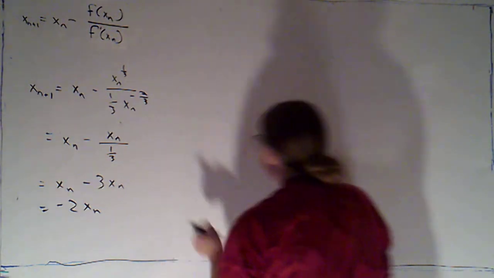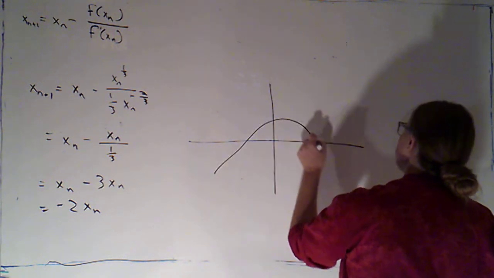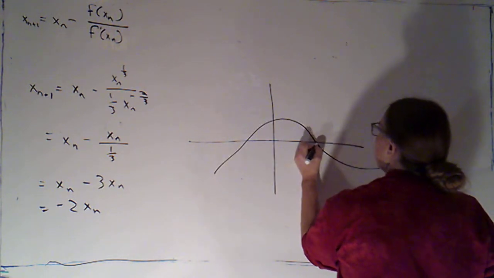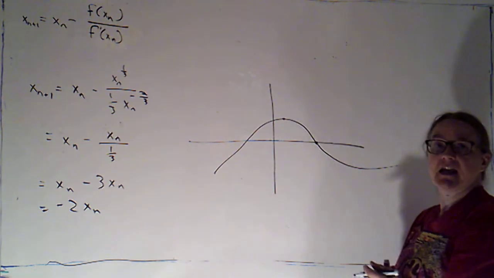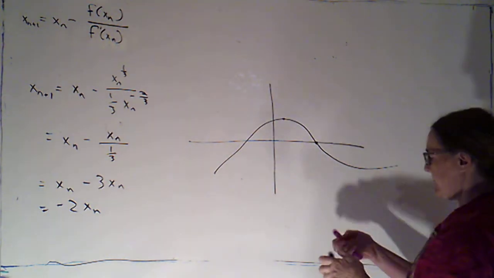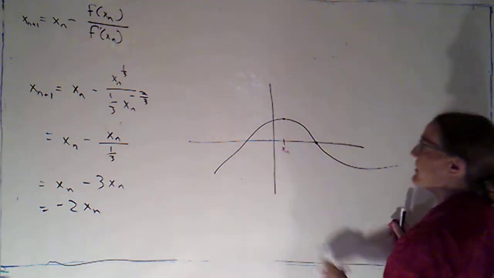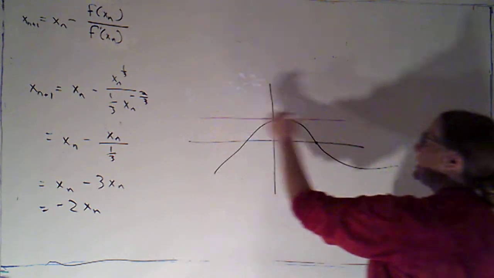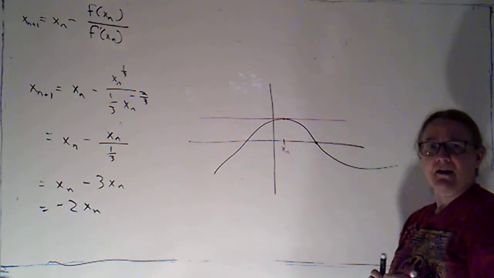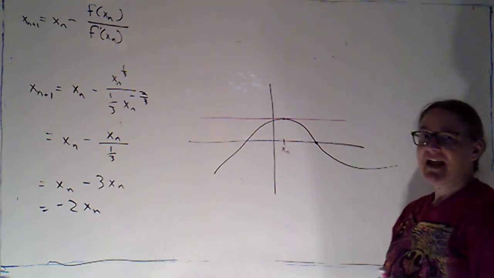Another way would be if I had some function, and near my 0, there's a place where I have a horizontal tangent. Notice, if I were to guess at some point this location where I've got a horizontal tangent, well, I can follow the horizontal tangent forever. I'm never going to intersect the x-axis.